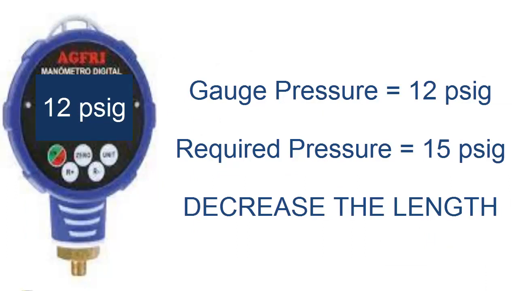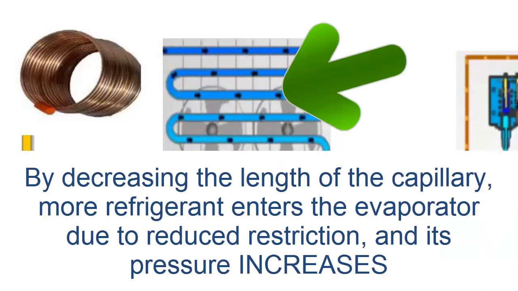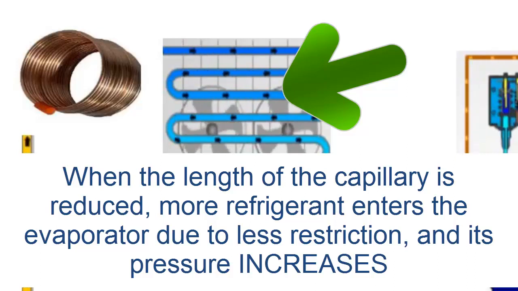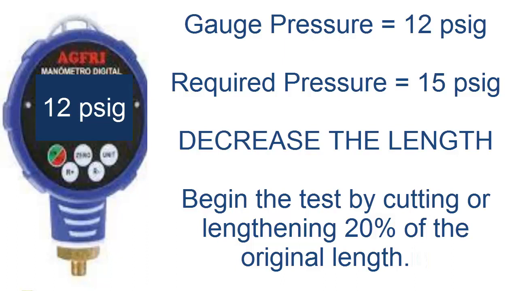If, for example, we have a pressure in the low manometer that is 3 psi below what we need, that means that to raise the pressure at this point we need more gas, more refrigerant. So for more refrigerant to enter, we have to eliminate the restriction. As we said that we are going to touch the length, because the differences are small, what we are going to do is shorten the capillary. How much are we going to cut? Well, tests are usually done with 20% with respect to the total of the capillary. 20% is enough to do the test.